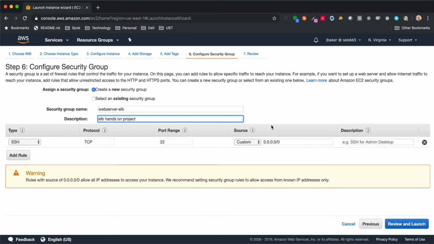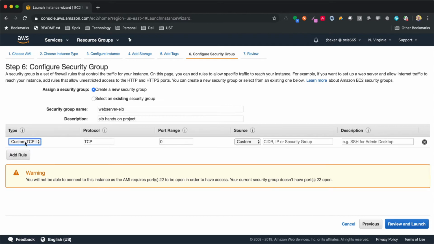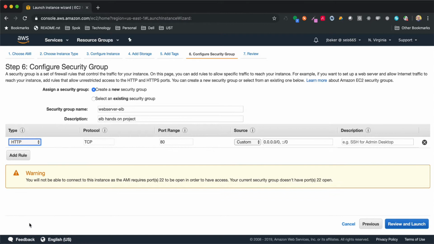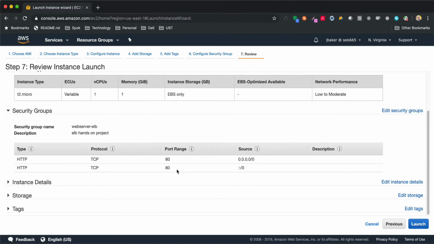I don't need to SSH into these servers, so I'm going to remove that default rule. You could leave it there if you wanted to. I do need to add a rule allowing HTTP traffic in from port 80 from everywhere, 0.0.0.0/0. Click on the Review and Launch button.